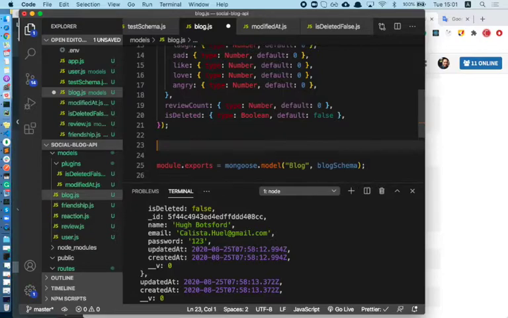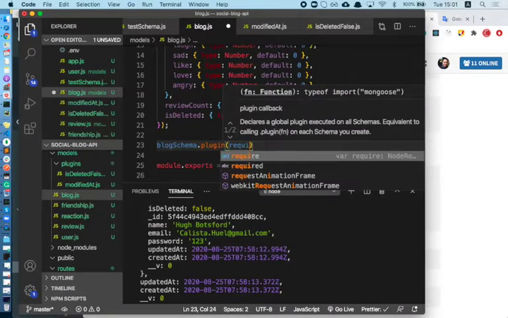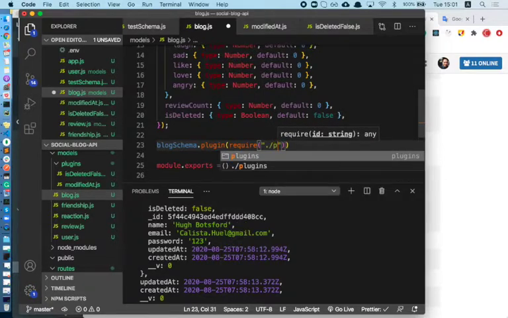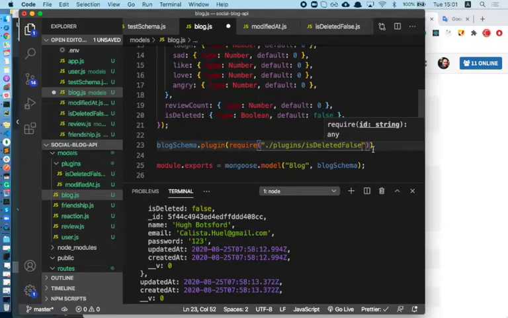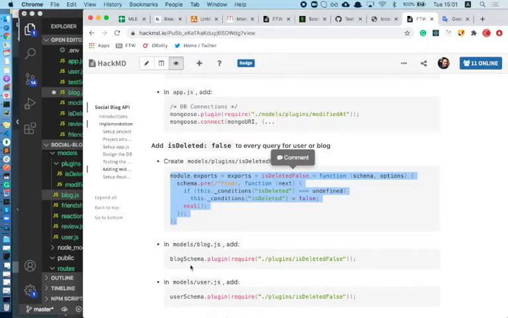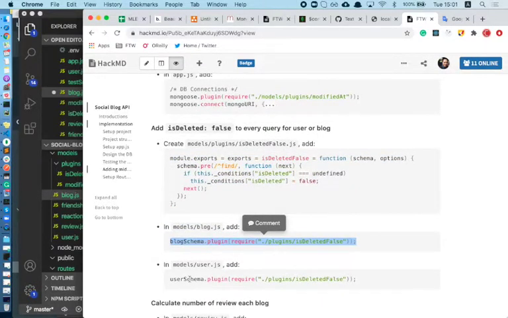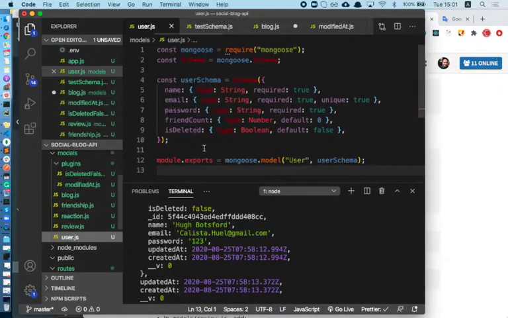Here we do blockSchema.plugin, and we pass require plugin/isDeleted to the block schema. So we do the same for the user schema here.